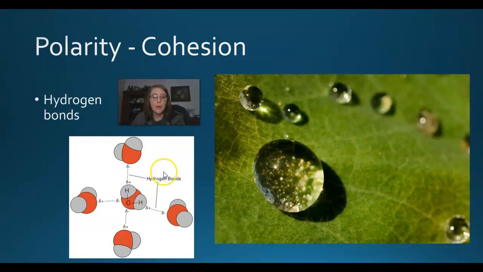And hydrogen bonds are super important. They actually hold DNA together. So we've talked about in other terms how you can unzip and then rezip DNA molecules when you're copying them. And the reason you can do that is because the inside of that double-stranded staircase is held together by hydrogen bonds. So if we're looking at this leaf and we see this water droplet, the water molecules are all attracted to each other, and it's a force that basically is defying gravity, right? This water is standing up off of this leaf in this little droplet because those water molecules are magnetically attracted to each other because it's an ionic or a polar substance, water is.